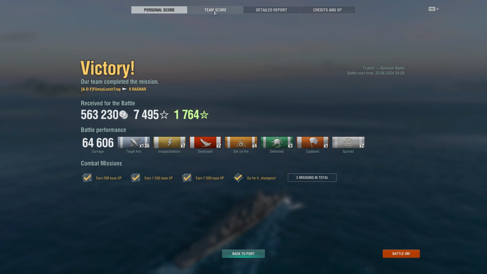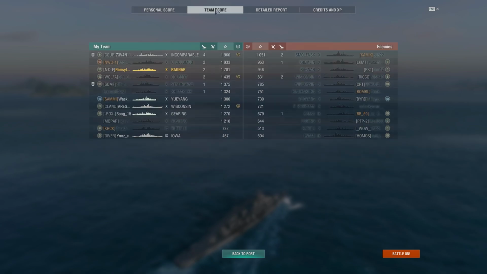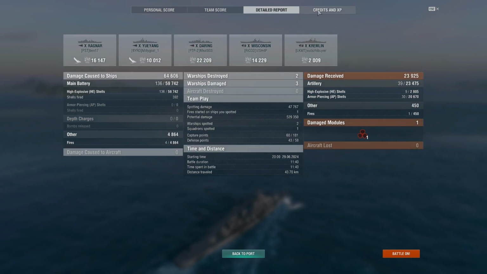I'm tempted to kind of just play another game, but I'm a little crunched on time. So anyhow, we got 64,000 damage, 2 kills. We took out 2 of the enemy destroyers, and then a solo capture. So we're going to place 3rd on team. Our Incomparable did good. And then Colombo, I think he actually did quite a lot on that other flank. And I'm going to compliment Good Manners on the Colbert for yellowing in on the Daring. That was a pretty clutch move of him running over there.